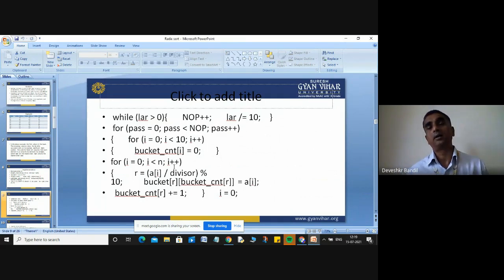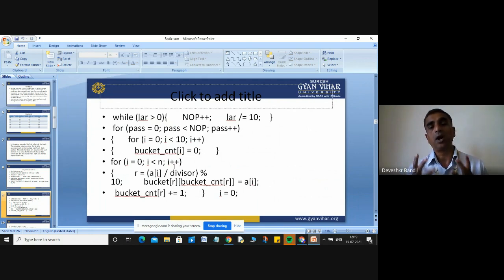You know, I hope you should know about the modulo. Modulo means, suppose you follow the expression 10 modulo 2. At that time your modulo will be 0. Suppose 11 modulo 2, at that time your answer will be 1.